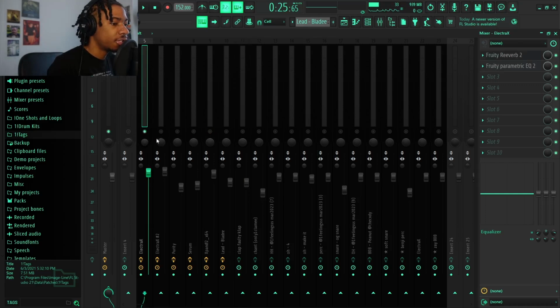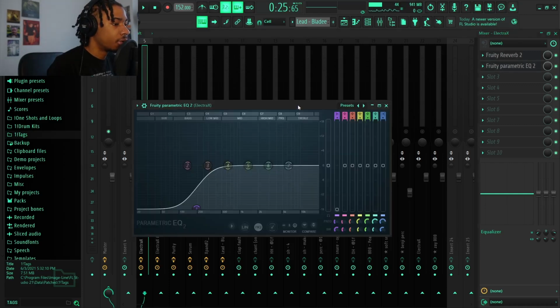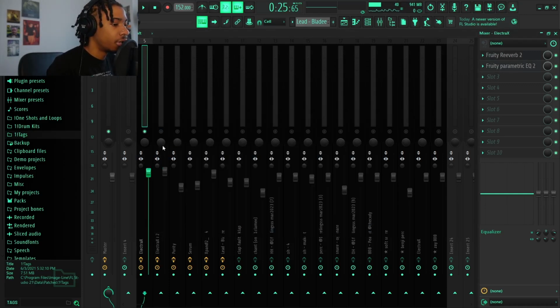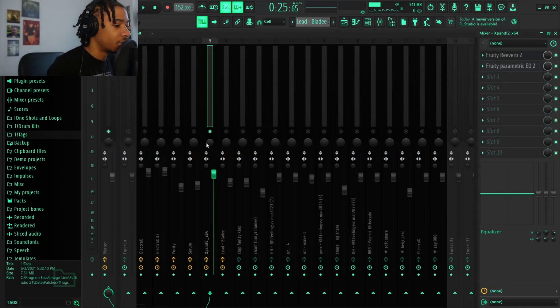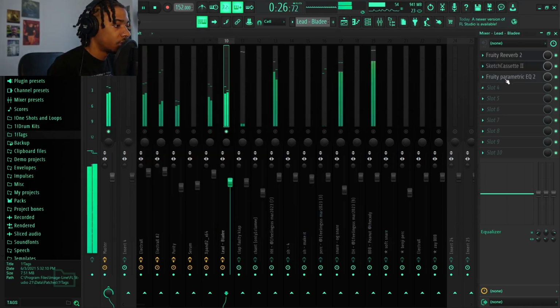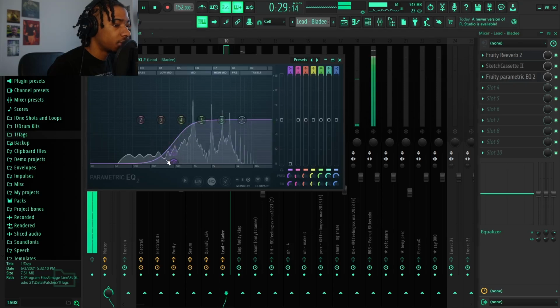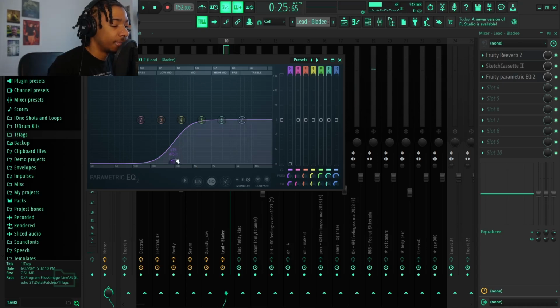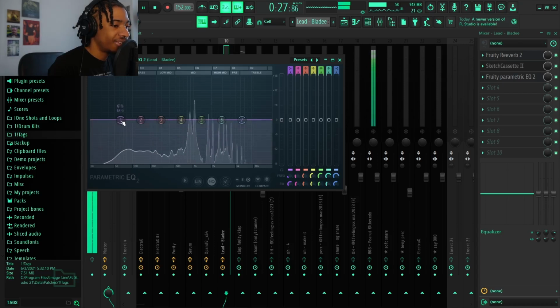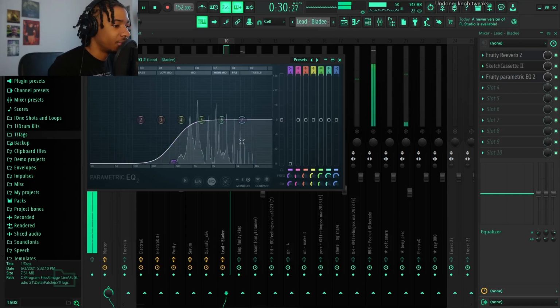And then as far as EQing goes, there's a couple more things you should know. Other than EQing out low end, you can also sometimes worry about high end, the mids, stuff like that. So I'm gonna use this as an example. This is like another example of a sound that had, this is a lead sound, but this had low end in it, I'm pretty sure. Yeah, it's down here. Don't want it, can't have it. So what do? EQ it out.